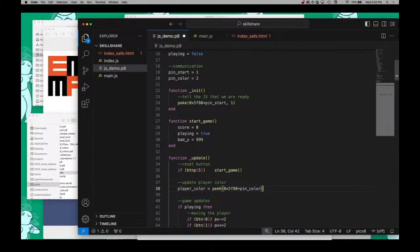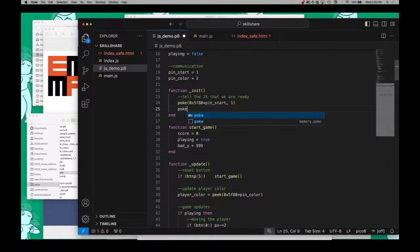Right. Now, the other thing I want to do here is in init, I want to poke this one as well. The reason for that is this initially has no value. It's undefined. And so if my JavaScript doesn't get to it first, I don't want to accidentally set my player color to an undefined value. So as soon as the cart starts, I am just going to poke that part of memory and set 8, which I think is red, whatever color the circle is. Should know this. Just so we have something there when this tries to read. You could come up with a much more complex system to make sure things are set and ready. But in this case, it's easier for us to just put something in there and then let JavaScript take over after that.